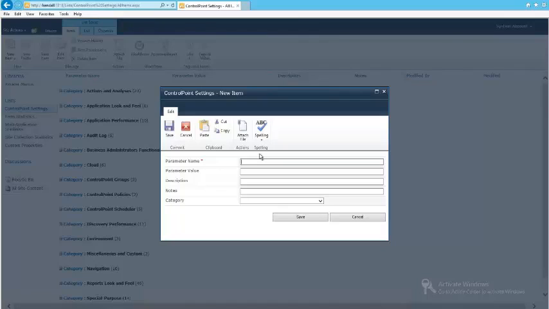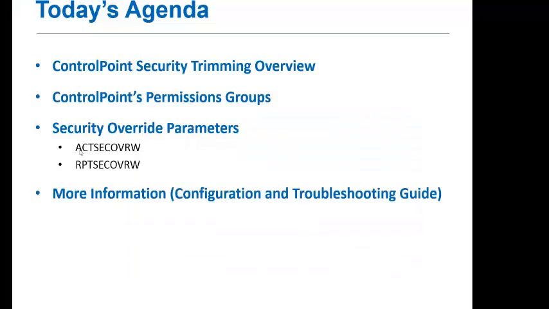I'm not going to go over all of them just for the sake of time, but the two that are most important to remember are, let me go ahead and pull up our PowerPoint script again, ActSecOvrW, which is my action security override group, and RPTSecOvrW. That's my reporting security override group.